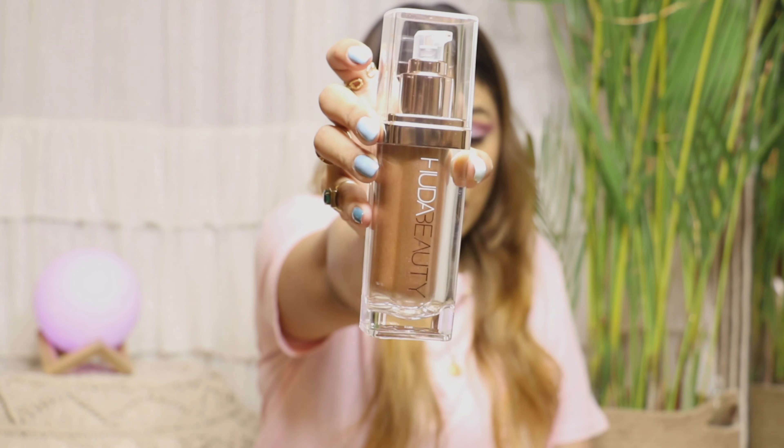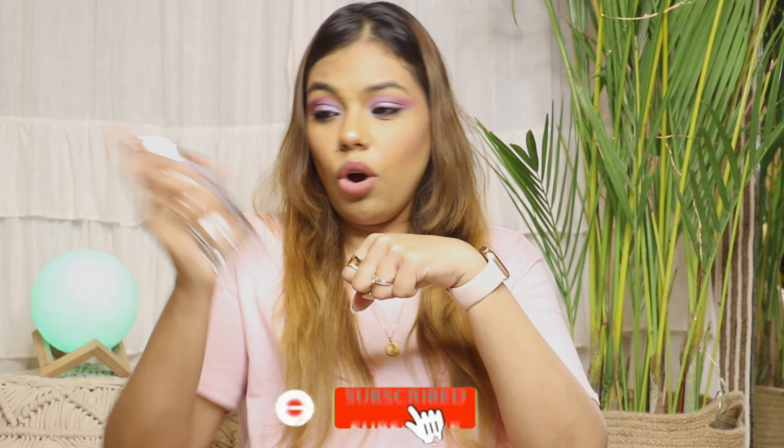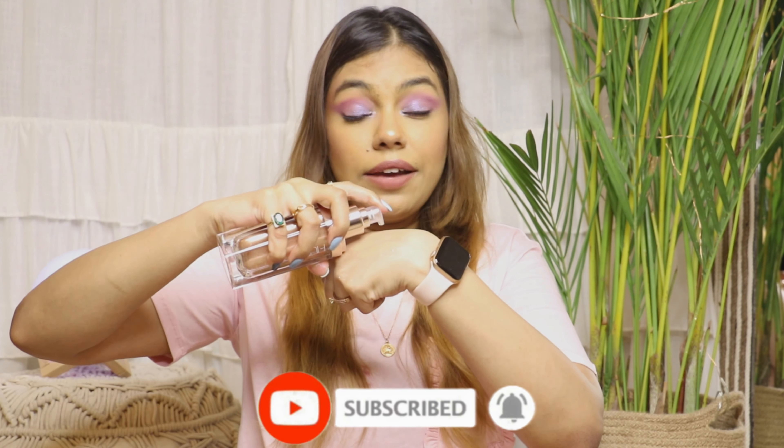Let me show you the actual product — this is so classy. I love the packaging. It's not glass even if it looks like it on camera — it's plastic but of very good quality, so it doesn't feel cheap. The shade I'm using is Aphrodite, which is a little too dark for me. The color I wanted was Luna but it was sold out, so I thought I'd work it out by mixing in some extra cream to make it more of a creamy formula, since right now it's very shiny for me. Always mix your liquid products before use to get the proper finish.